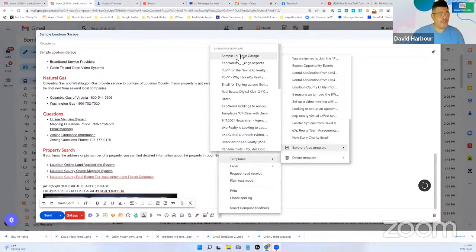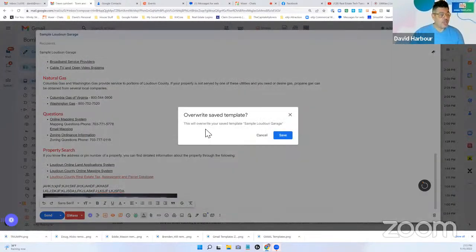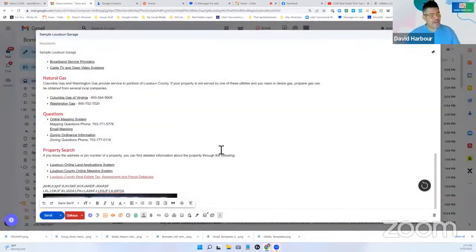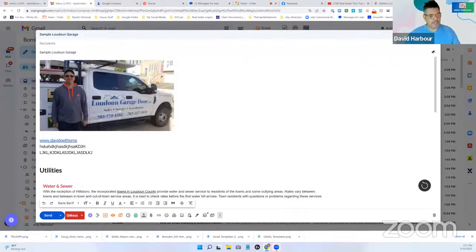The reason why I'm clicking on that is because I'm going to overwrite that. I've made some changes. I've made some amendments. It's going to say, hey, do you want to overwrite this template? Meaning the one that you just created, do you want it to replace the other one? Yes. And boom. Now I've got the new template.